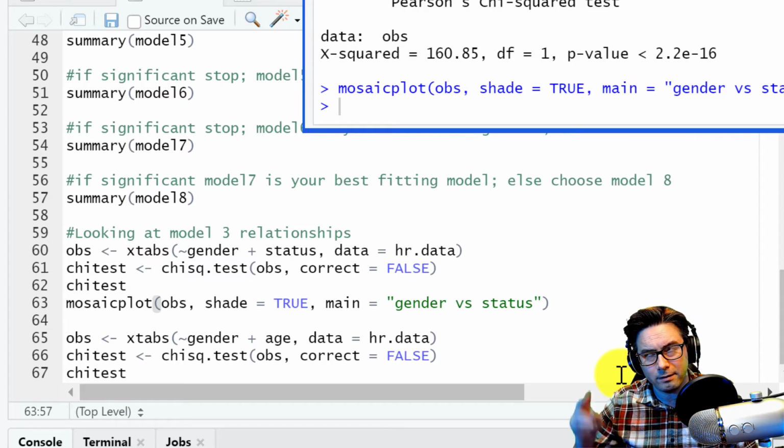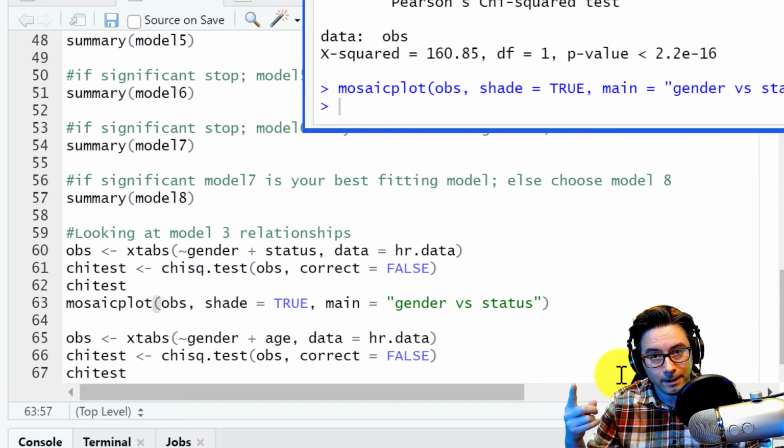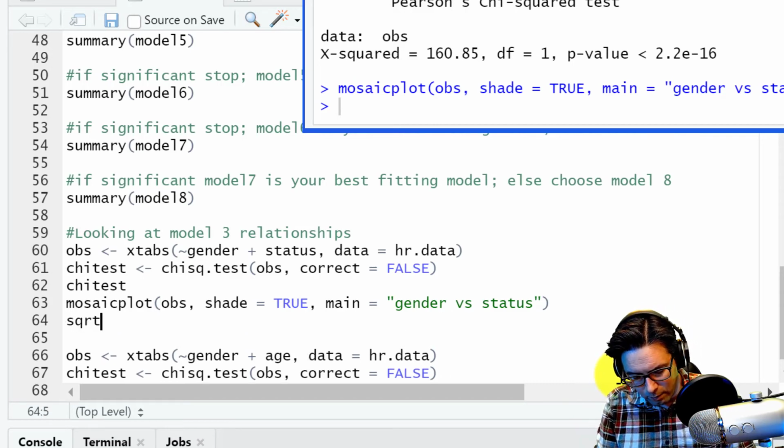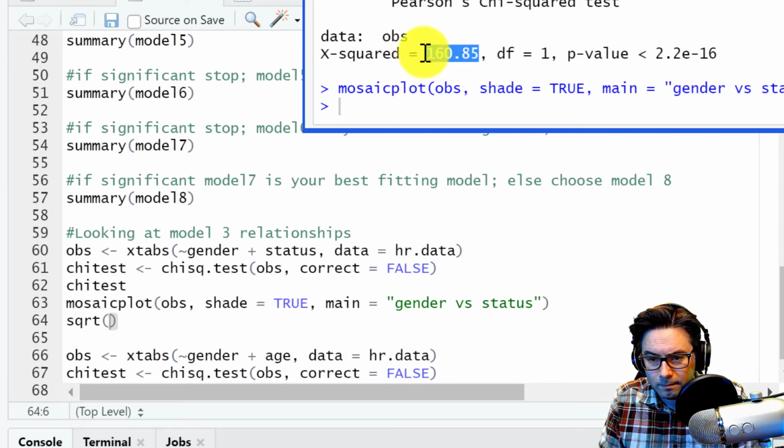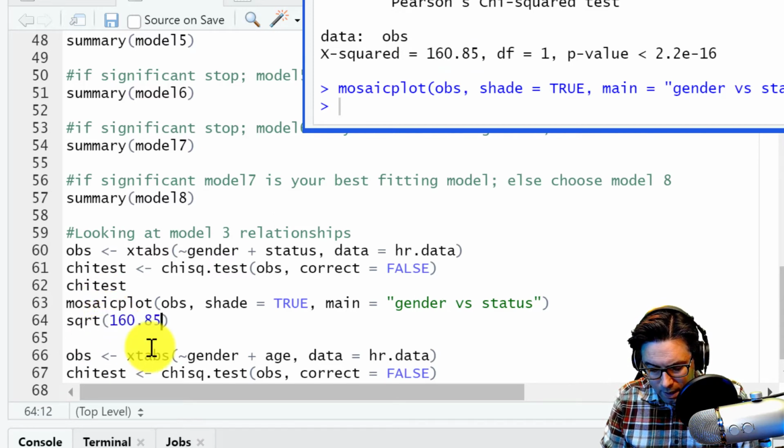And since this is a 2x2, that means we're doing a phi. We're finding phi, right? So that means we do the square root of the chi-square test, which is here. Boom.